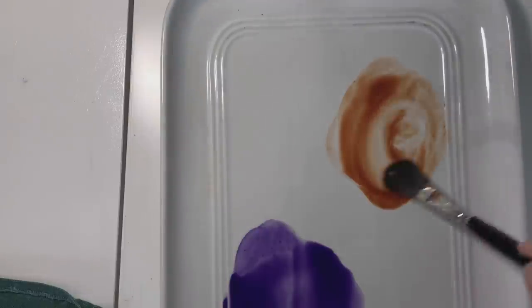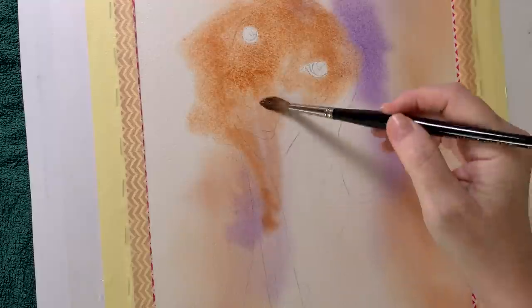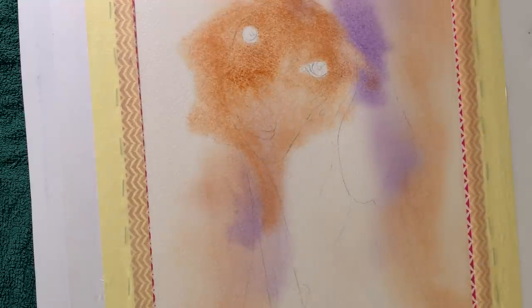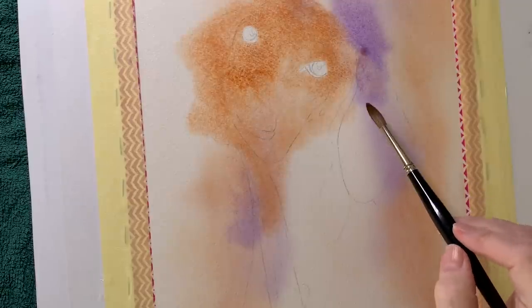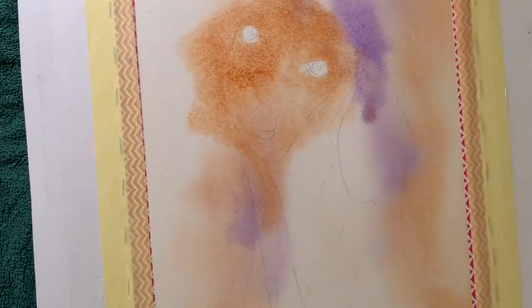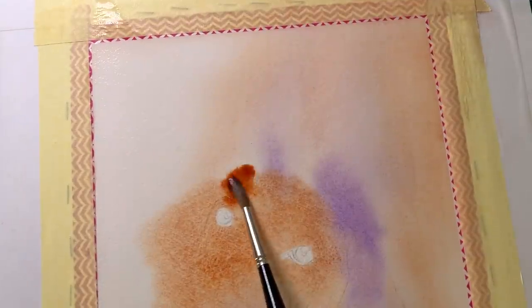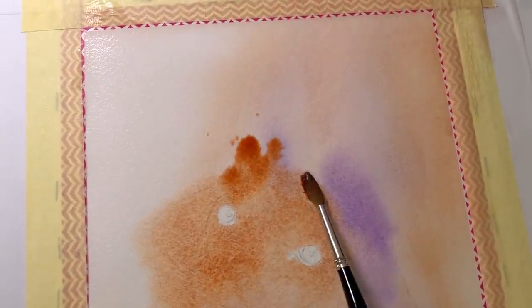I want watery paint, but I want it to have a bit of colour. And this colour will be the lightest colour that you see on the dog. So this will be my underwash, and I'll work over the top of this building up the detail. So I've worked that all the way down to the bottom now. And now I've got a bit more paint and I'm pushing it off onto the background.